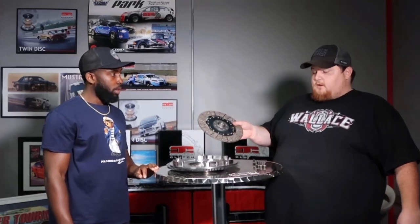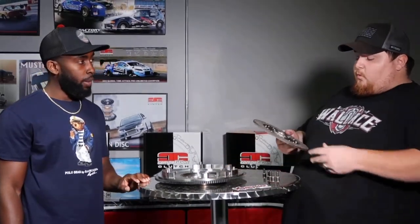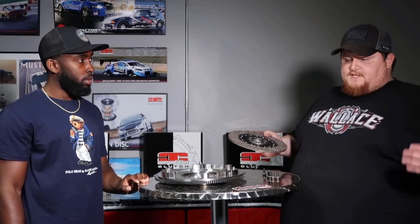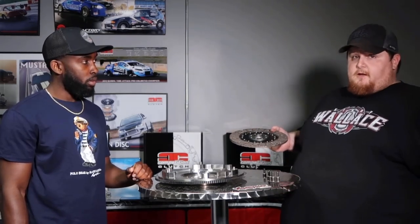So if somebody is buying one straight out of the box and they want to go to the track with it straight out of the box, would they be fine - or do you recommend the break-in? We definitely recommend breaking them in. The break-in is so, so important to these discs. With the facings that we use, they're a softer steel-back style clutch disc. The heat that these things need to go through to get broken in, to where they're adhered to your flywheel surface and to your mid-ring surface, is so serious. We recommend a thousand miles of just easy street driving, just going through gears, no wide open throttle. Then as you get past that, start to increase it, and by about 1,500 miles you'll have a really safe clutch that's going to last you a lot of miles - from our organic to our six-puck style clutches.